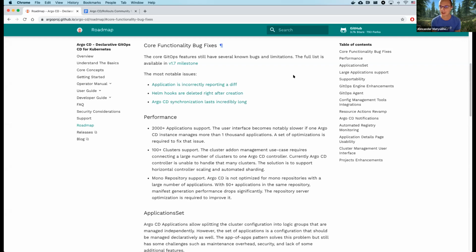Because 1.7 accumulated a lot of useful enhancements, we decided to publish it with just 70% of the bugs fixed. We keep working on these bug fixes, and we plan to deliver them as part of 1.7 patch releases. So expect to see one or two more patch releases for 1.7, and these releases will have the bug fixes which we could not fix. Okay, so I guess not so many questions about this item.